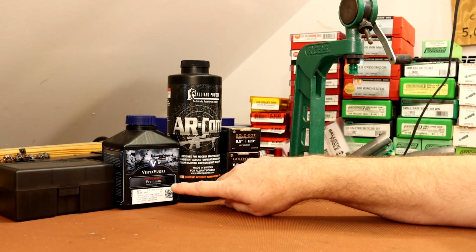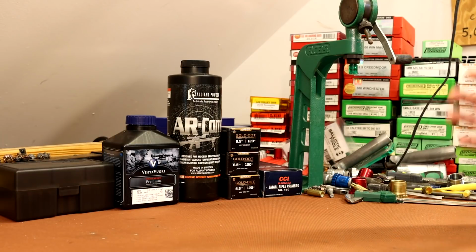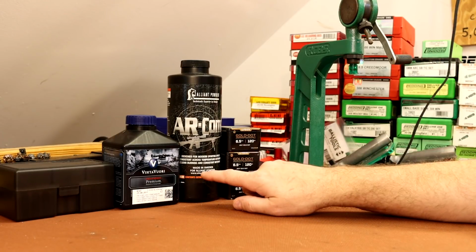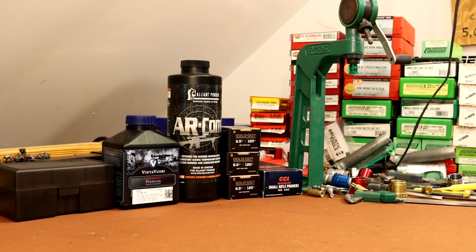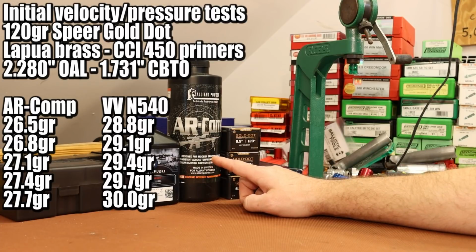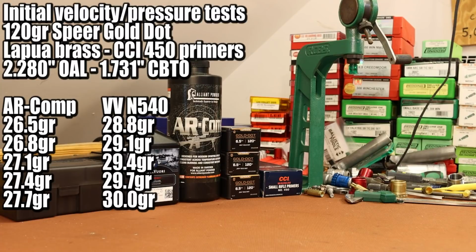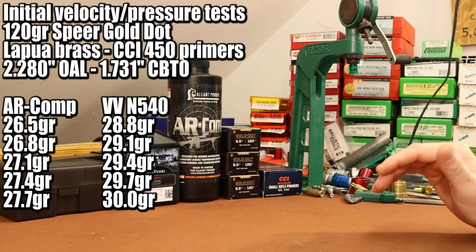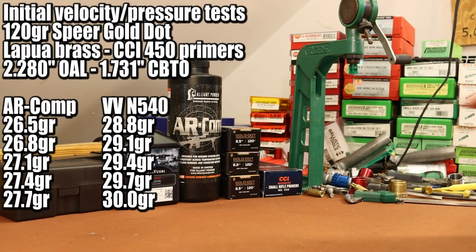That way, if VihtaVuori N540 is going to be a waste of time, we can just dump it after maybe 5 shots. Let's do that. Let's load up 5 shots with each of the powders and just kind of see what happens here for velocity. So with AR comp, I want to just kind of move up from where we were in the last video. So let's shoot 26.5, 26.8, 27.1, 27.4, and 27.7. I think by the time we're at 27.7, we'll probably be tearing up some brass.